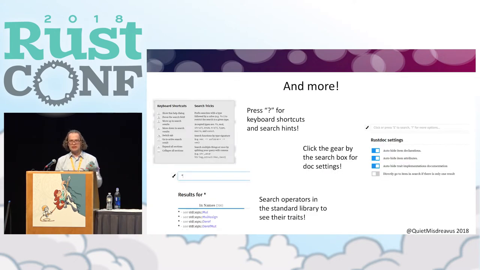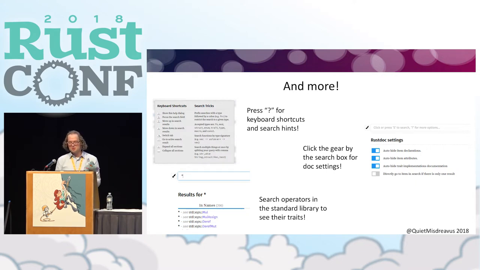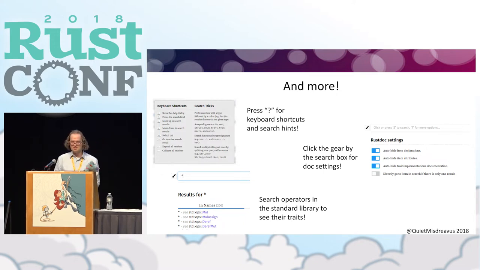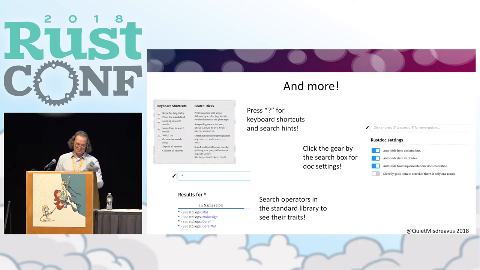There's a bunch of little things that the docs has — I have a hard time keeping track of it all sometimes. But here's just a handful: there are keyboard shortcuts you can use, settings to automatically fold or unfold things, and you can search for the operator symbols of traits that correspond to those operators. You can go straight to those traits without having to remember the name — for example, the trait you use with star is Mul and Deref.